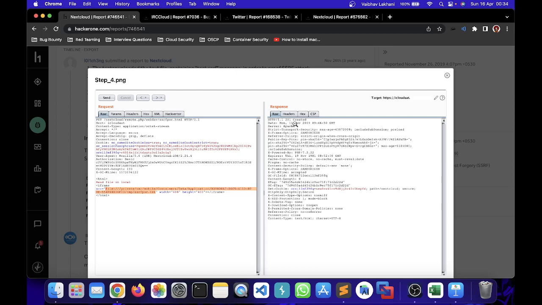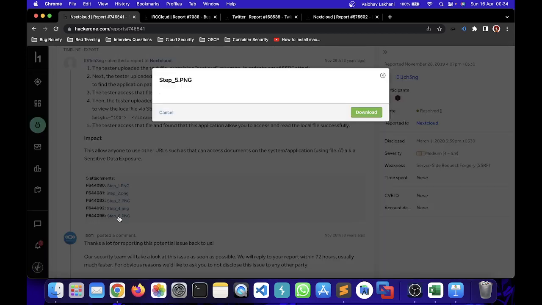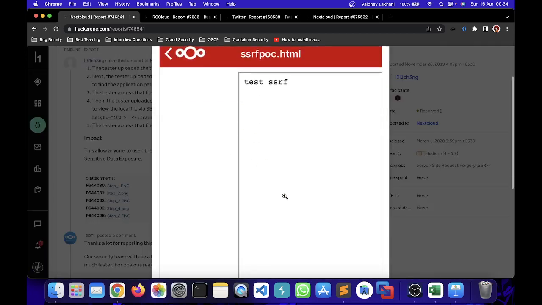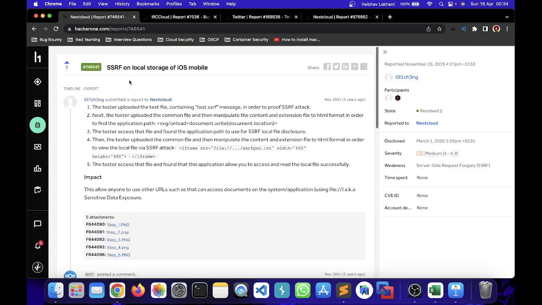You can see that this is 201 created, and when he opened the file ssrfpoc.html, he was able to view the ssrfpoc.txt file. As you can see, the contents are test ssrf. These are the contents of the ssrfpoc.txt file. So this was how this particular user was able to find an SSRF on the local storage of an iOS device.